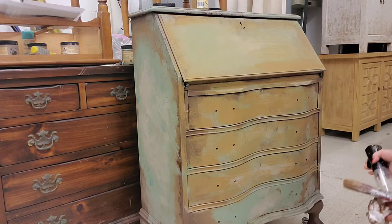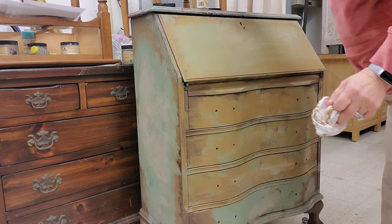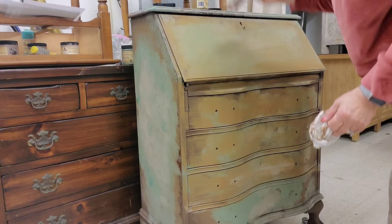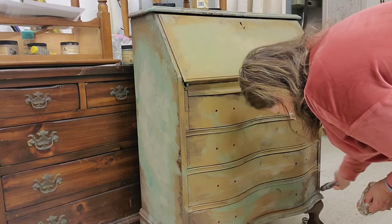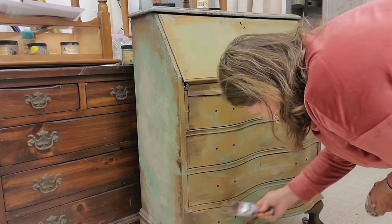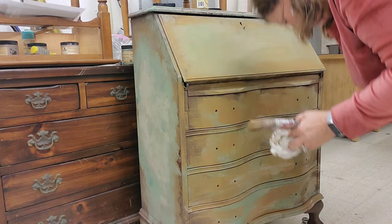I'm really liking this. I went from not liking it to liking it. The legs, I didn't get full coverage on those. I had let some of the original wood kind of come through, and I think I might stick with that. I'll come back to them. I might end up doing something else. Might add a little patina kind of look down there or something, maybe. I don't know.